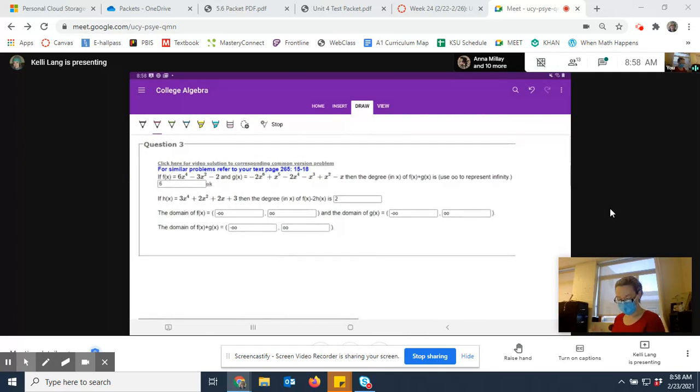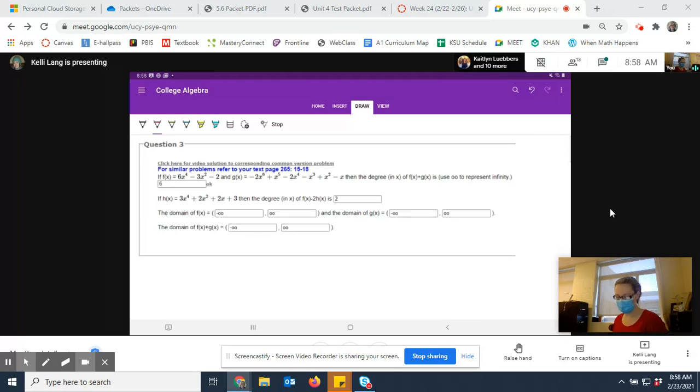So now we're going to talk about quadratic functions in combination with other quadratic functions. When we have a function, let's say f, and we have a function g, we can add those two things together and combine them to make a whole new function. This example asks us to do that in the first part.